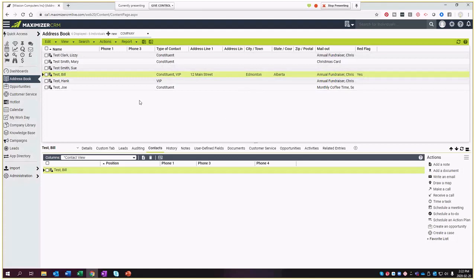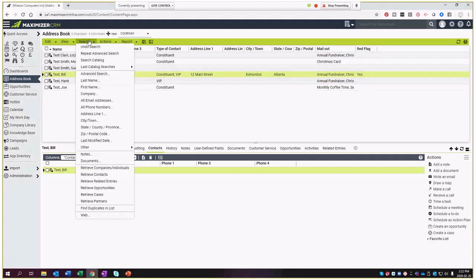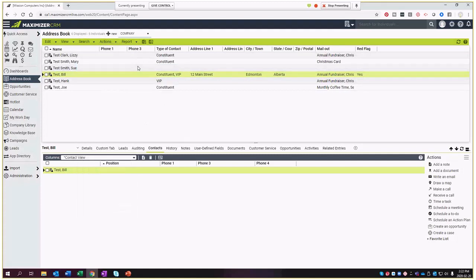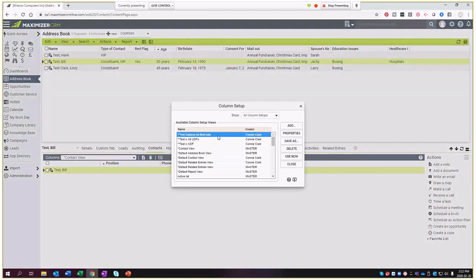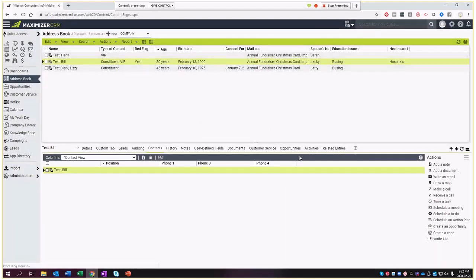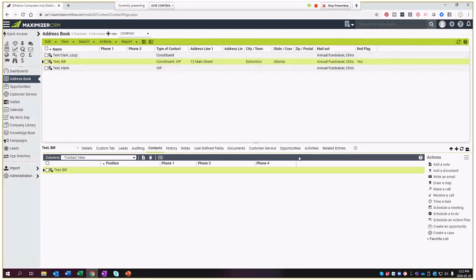So now let's do a report. Let's send it to Excel. So let's say I do that search. What was my search? I was doing a mail out one, right? I think it was in my catalog. Yeah, so the annual fundraiser, we'll say. Say I'm sending out to these guys. That search brought up a certain column. So I'm now going to change my columns to the one I made, mail outs, use that one. And then I'm going to go to the Excel button here, export to Excel.